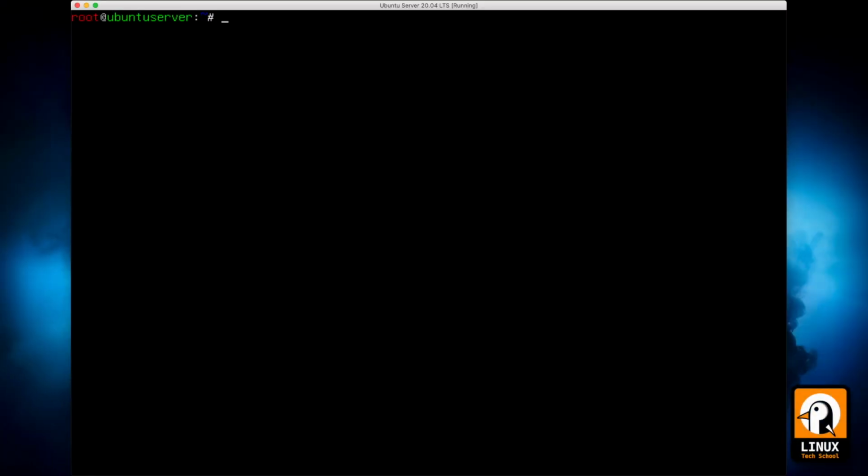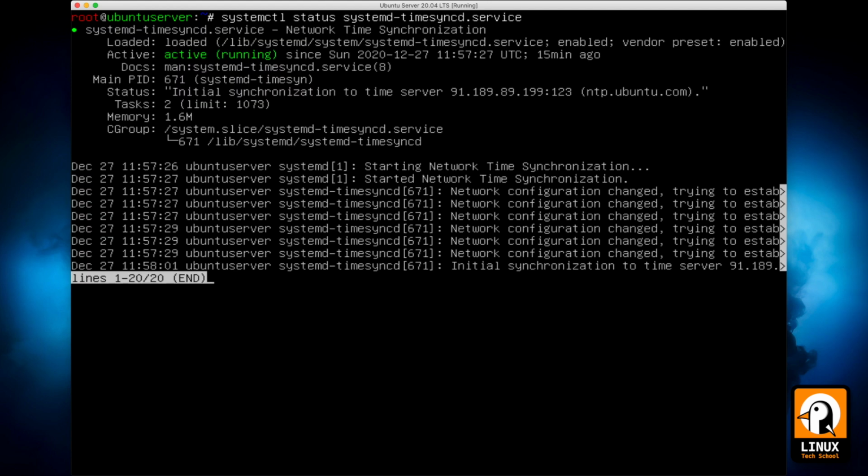Okay, first thing we need to do in our server is to check the status of our systemd-timesyncd. This is the default daemon for time in Ubuntu distributions, and to start installing NTP and use it, we need to first disable and stop this daemon so they do not enter in conflict with each other.